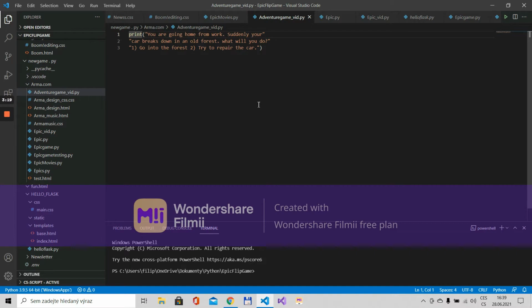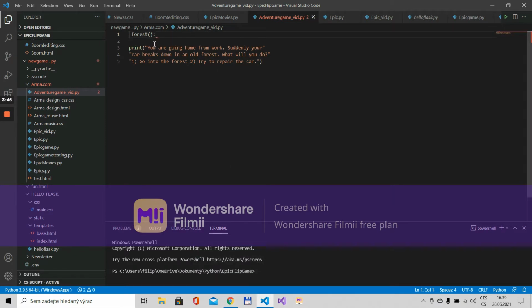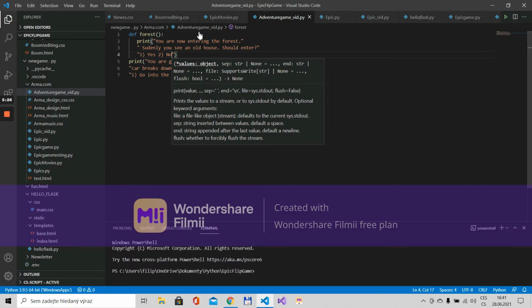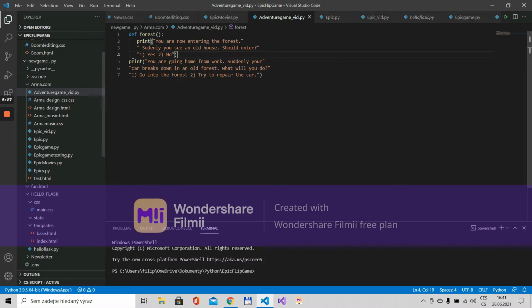Okay, so now we'll jump back to line one and make a space, and we'll create def forest. So this will be def to go into the forest. Oops, sorry, I was just doing HTML, so it's actually def. Sorry guys. And so here we need to write print. Okay, so I've again finished a small storyline. It contains again two decisions you can make. And so now we need to create another def.